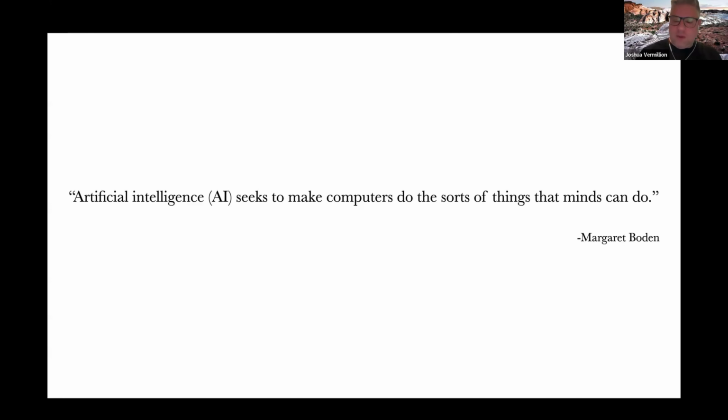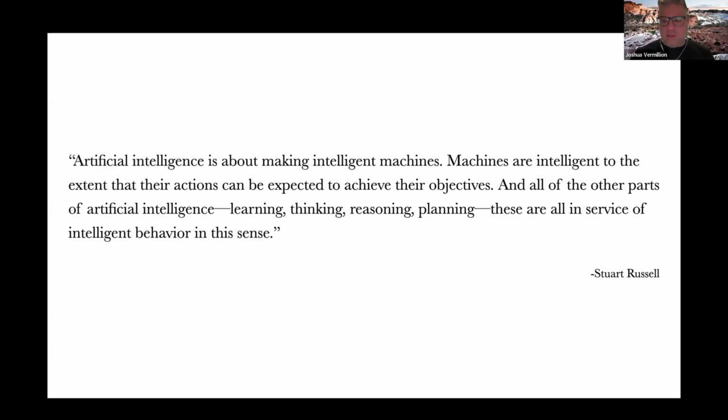But anyway, this is from a cognitive scientist named Margaret Boden from the UK. And she simply states, artificial intelligence seeks to make computers do the same things that minds can, that human minds work. She comes at this from a cognitive science background, thinking about how human brains work and applying these lessons to how we make intelligent machines. I think it's an interesting vantage point, not from somebody who is a creative, but somebody who thinks and writes a lot about topics that definitely pertain to us.